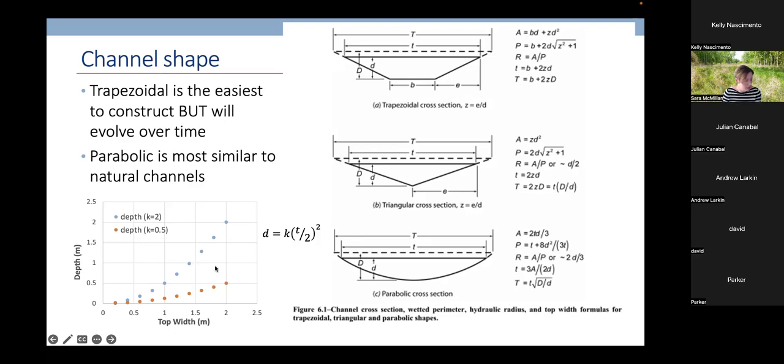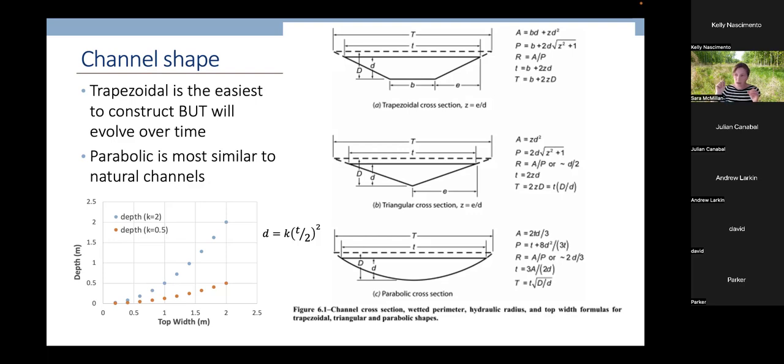A little sidebar: if you look at this little graphic down here at the bottom, let me turn this over because I think you can't see my screen now. The challenge with parabolic is that it's not quite so easy to think about the depth to top width ratio, because you have this parabola and it has an equation to describe the curve of that bank. So we also use this additional piece here, which states that the depth is a function of the top width, squared. It's just a simple parabola, right? K is the thing that we're going to come back to, because this is our design knob that we're going to use moving forward.